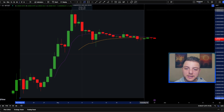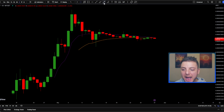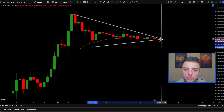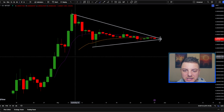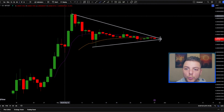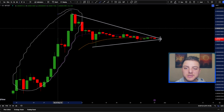People made an absolute killing on this particular coin as it rocketed to the upside, and right now it looks like Pepe is setting up for the next massive move. In this area here, we're actually forming a symmetrical triangle — price is basically converging. This EMA has begun to go sideways in this price action, and when you get sideways price action after having a massive move to the upside, it usually means we're going to continue in the direction we've previously been moving.